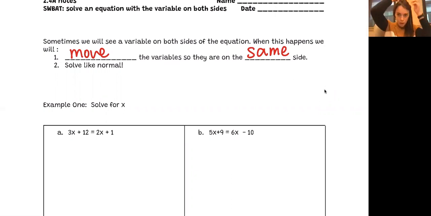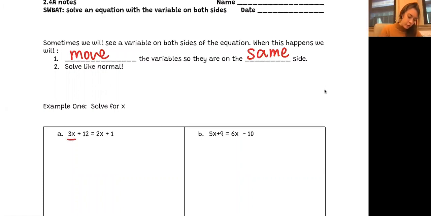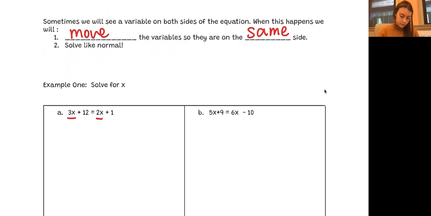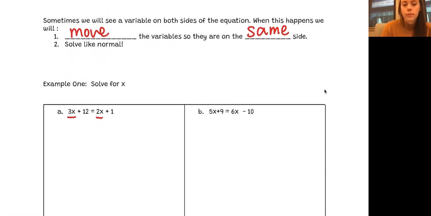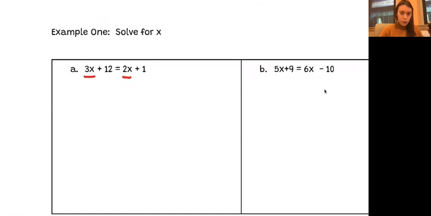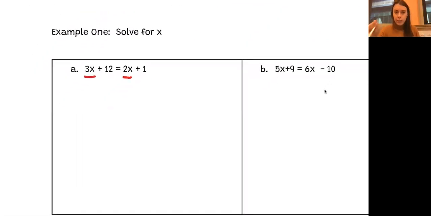So for example 1, notice that on the left side, there is a 3x and on the right side, there's a 2x. And so we have to get those together in order to solve, in order to find the value for x. So I'm going to give you a second, and I think you're writing all of this down, so this might take you a lot longer. So feel free to pause. And I have two options here. I can either move 3x to the right side, or I can move 2x to the left side.